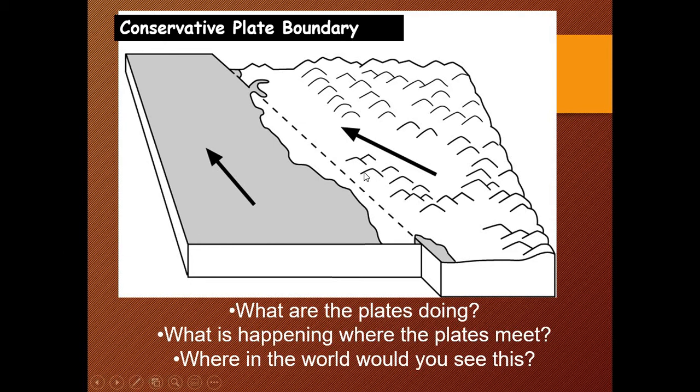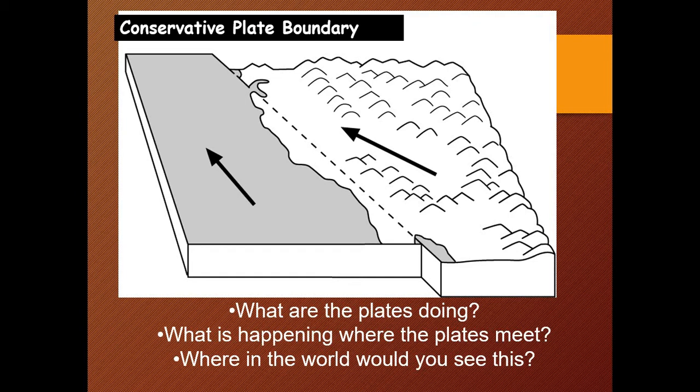What you have here is this plate's coming at a bit more of an angle than this plate, and they are colliding. But it's conservative, nothing's being destroyed. They're just moving along together very slowly. The issue you might have is something called faults. It's when these two collide and maybe one is going slightly faster than the other, and this one gets dragged in and the pressure builds up till it slips, and then suddenly that's where we get our largest earthquakes.